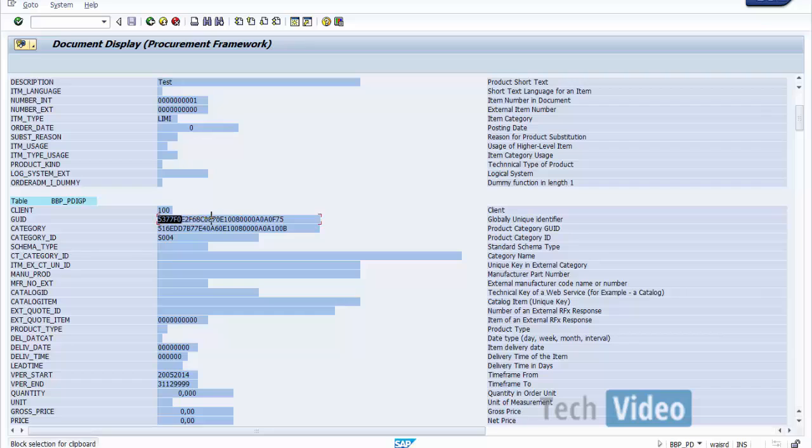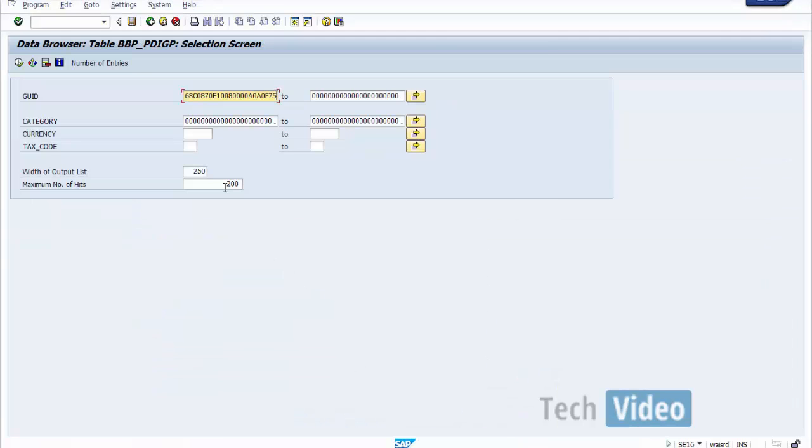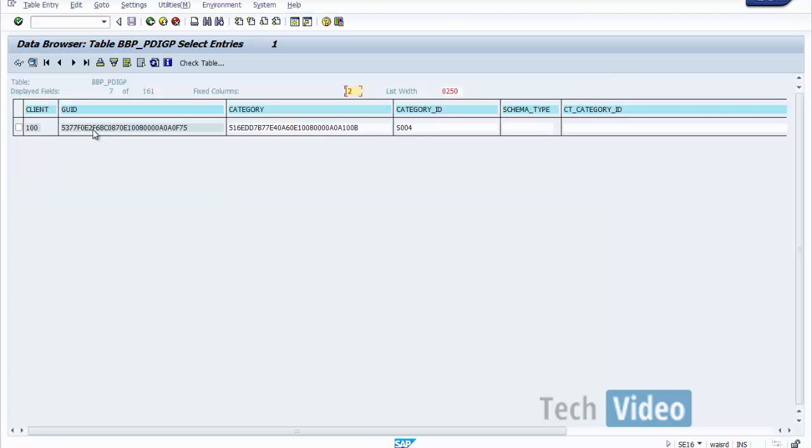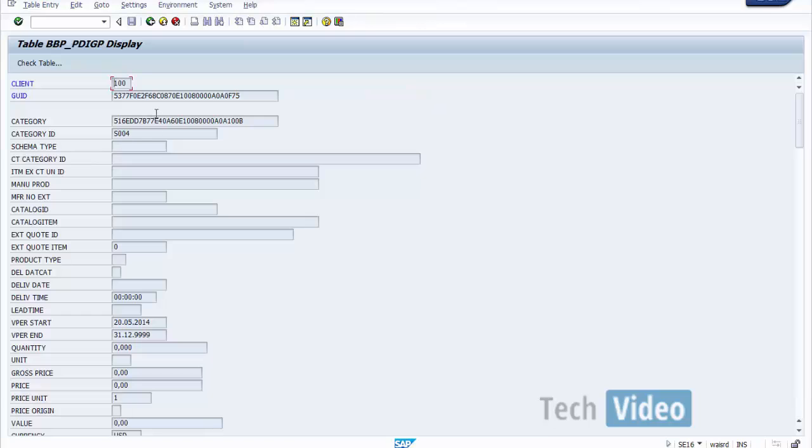We also have a GUID at the header level which is different from this, but we will not be using that because it's a particular field which is used for an item level setup. So I have copied that, I paste it here and click on execute. One entry comes up. I will double click on this to make it available to check all the data.